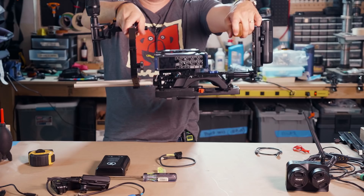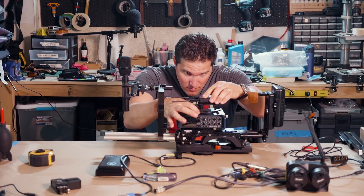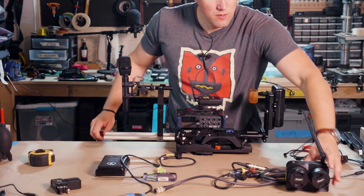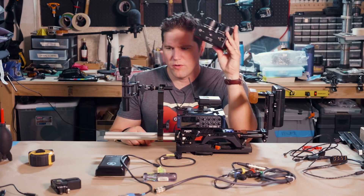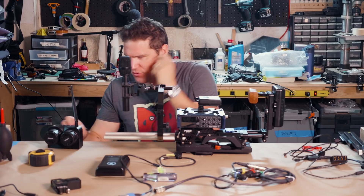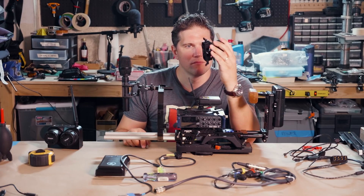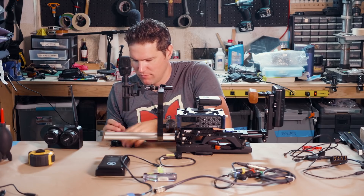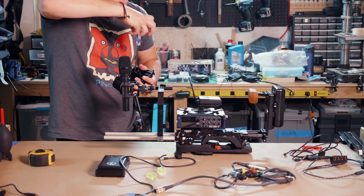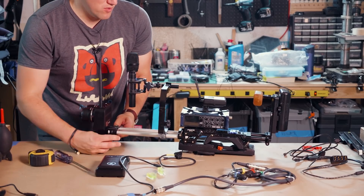We got something happening now. We're going to need to have a lav mic like I said, so let's put this right on top of the Zoom. Now we can work on the camera. The camera does have a quarter-inch thread at the bottom for tripod plates, but we're going to need to put something that can take in the rails. I have this small rig rail — I guess it's just for holding other accessories onto your rail — so let's go ahead and mount this on. It's starting to look like a camera somewhat.